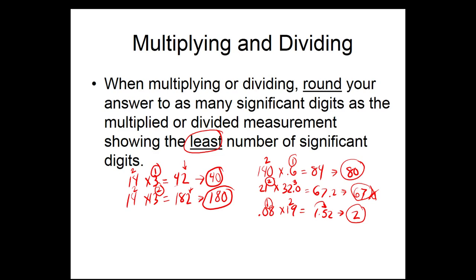So it works for multiplying, dividing. It also works for if we want to do a dividing problem, we can. Let's do about 24 divided by 18, which gives us 1.333 repeating. Obviously, we know that's not significant because it's repeating, so we're just going to round that to 2 digits because they both have 2. So that'd be 1.3 rounded to 2 digits. So that's the multiplying and dividing rule. That's the one that we are going to use most often in class. Okay, we're going to use that almost every day in our physics units.